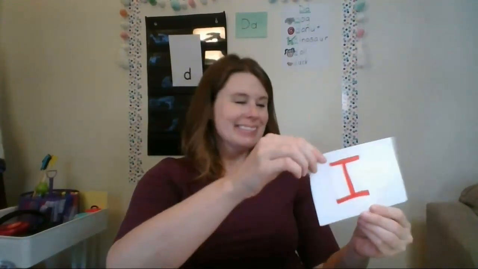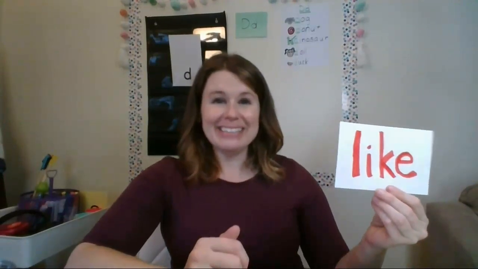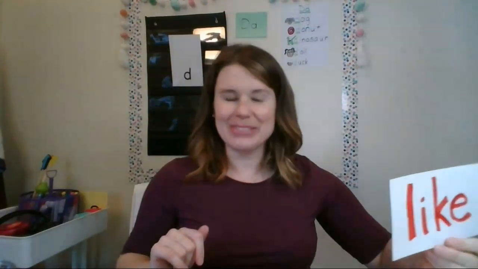Before we start our new red word, we're going to go through the red words that we've learned so far this year in kindergarten. So I'm just going to shuffle them up. We're going to say the word, and then we're going to arm tap the word. This is the word. Go ahead and shout it out. We. Good. Arm tap it. W-E, we. Next word. I. Like. Here we go. L-I-K-E, like. Nice work. Those are the red words we've already learned.